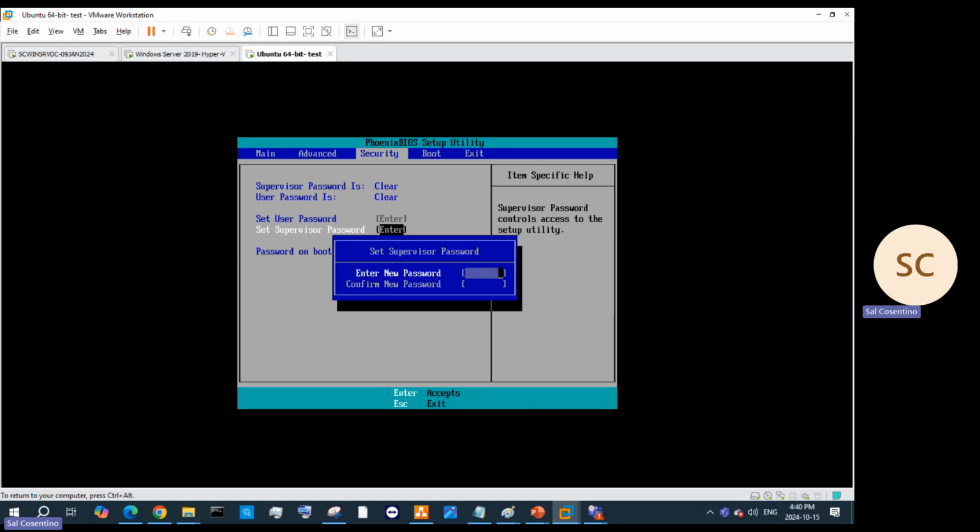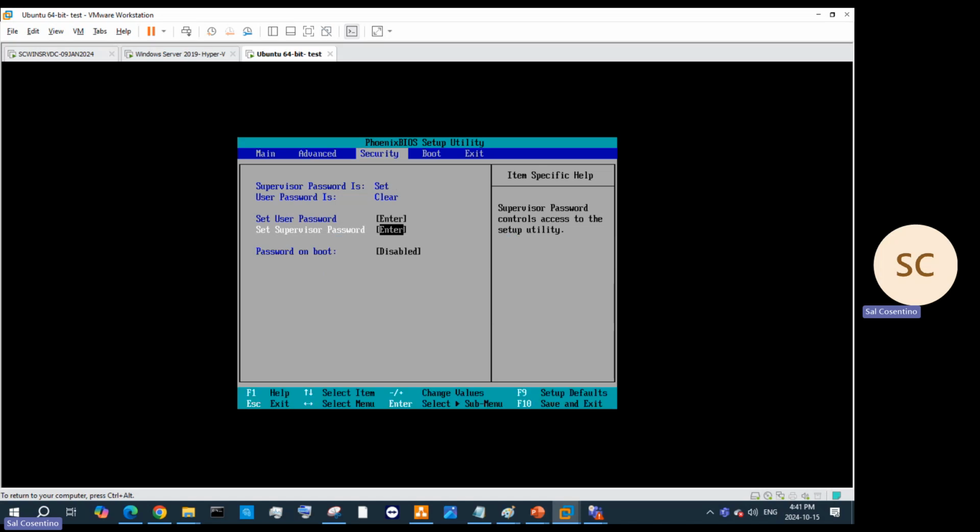Right. I'm going to tab down to the next one, and then as I press enter, that'll go down to the confirm new password. And I'm going to put in my BIOS password again. I'm going to press enter, and I'm going to continue.